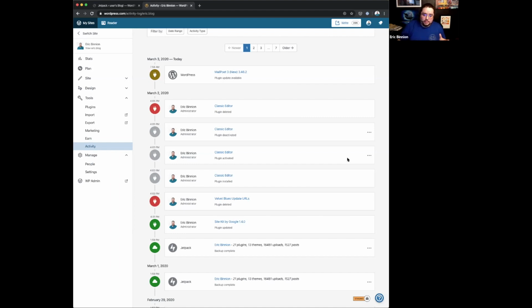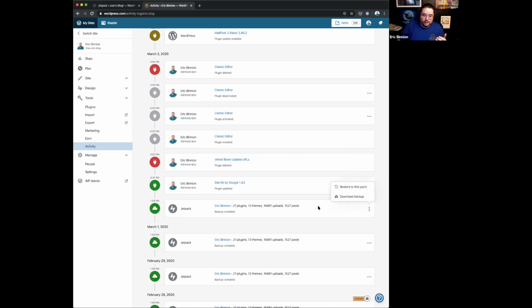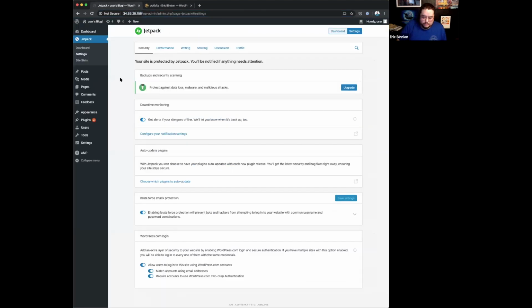So this comes with a free plan, and this would allow you to kind of go back and either download a full backup or restore to that point. When you click restore, it will automatically handle that. I believe that's all I have. So what I'll do is I'll stop sharing. And then, do you have any questions, or Oli, is there anything I missed?